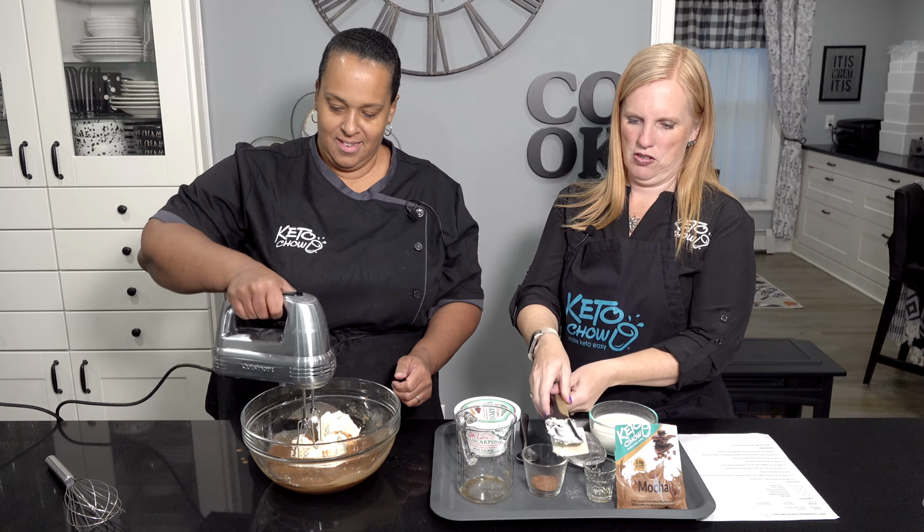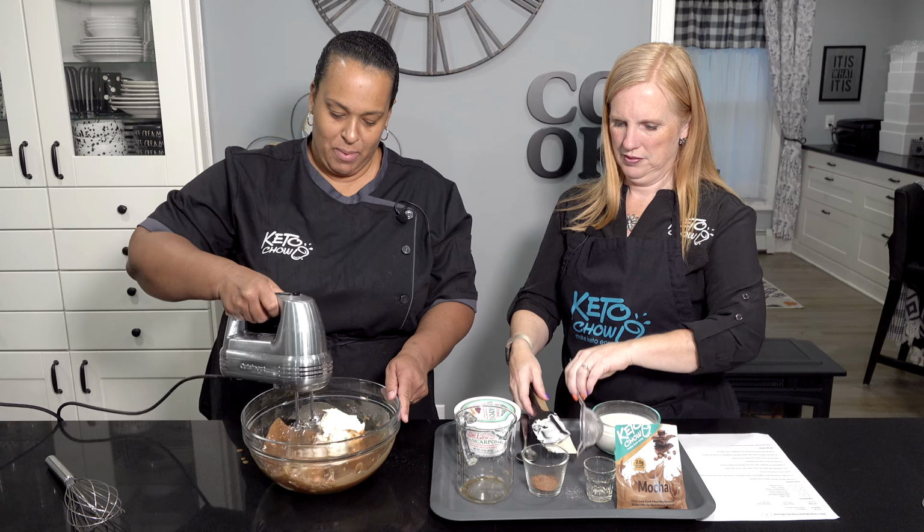Just have a couple spatulas going on. Yeah. What would life be without a spatula?